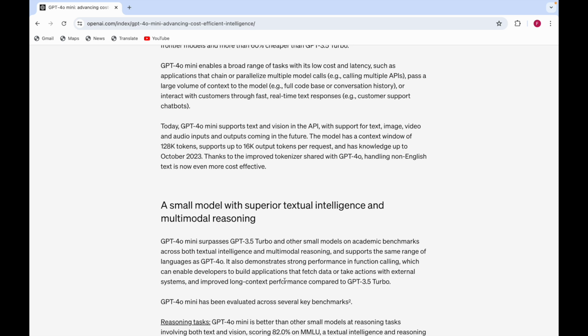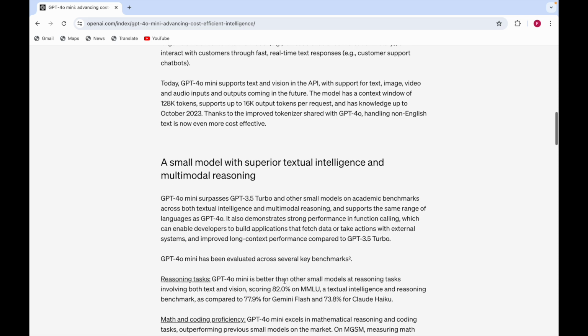So GPT-4o mini has been evaluated across several key benchmarks. On reasoning tasks, it scored 82.0% on MMLU, compared to 77.9% for Gemini Flash and 73.8% for Claude Haiku.